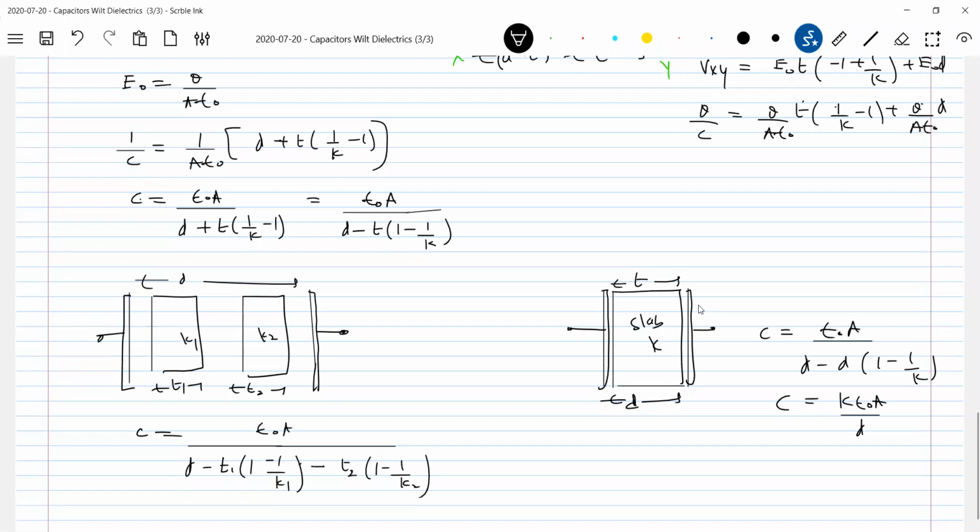Usually the K for insulators, some will have 200, some will have 15, 30. So based on that particular value, what will happen? The D, I can make it of order micrometer or millimeter, and the K again will come of order 20, 30, 50, 100. So finally what happens? It gets multiplied by almost 10 to the power of 5 times.